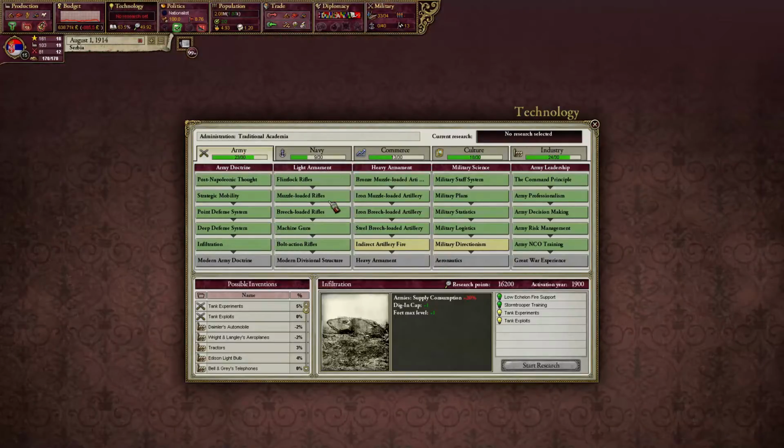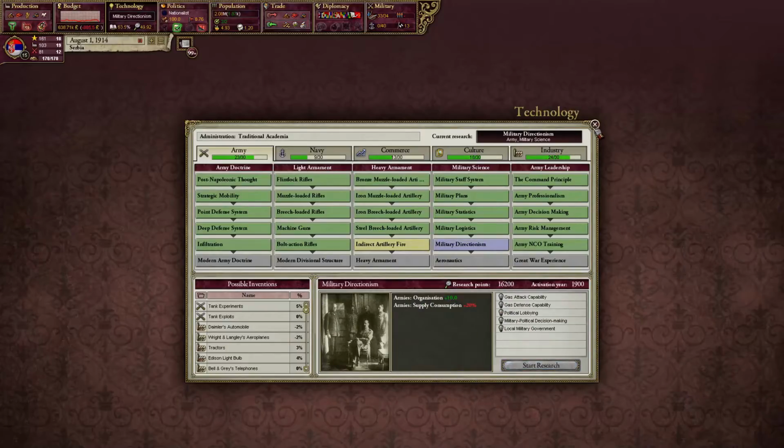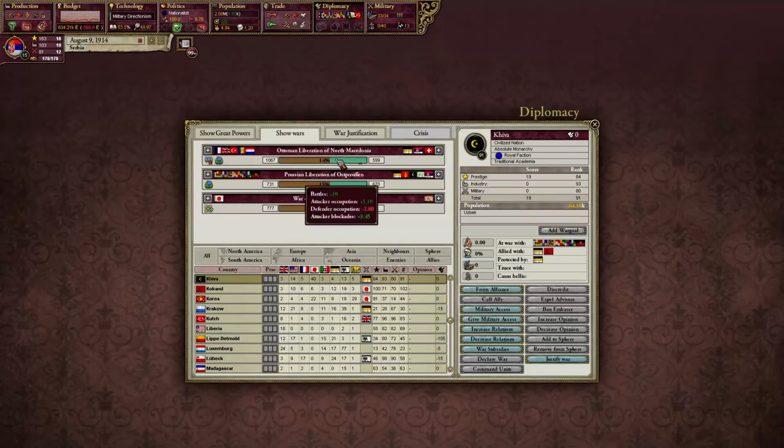Alright, and now we're gonna go for a bunch of army tech. Unfortunately, I still haven't discovered tanks yet. That would have been somewhat of a help against all those other nations attacking me. Let's get military directionism. So how does this look? 14%.